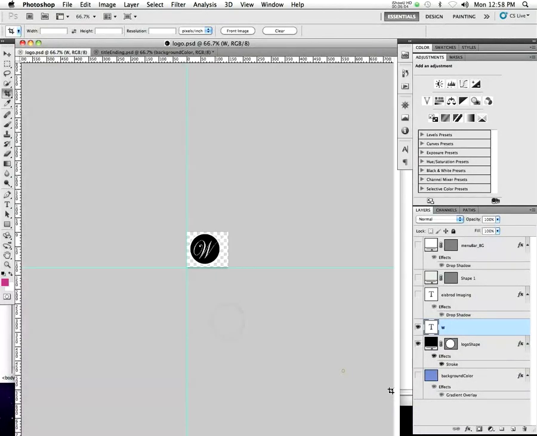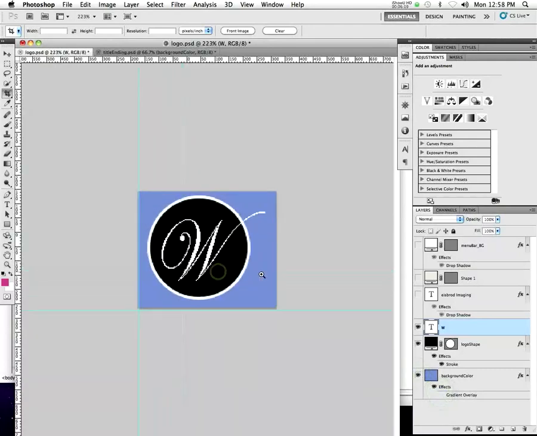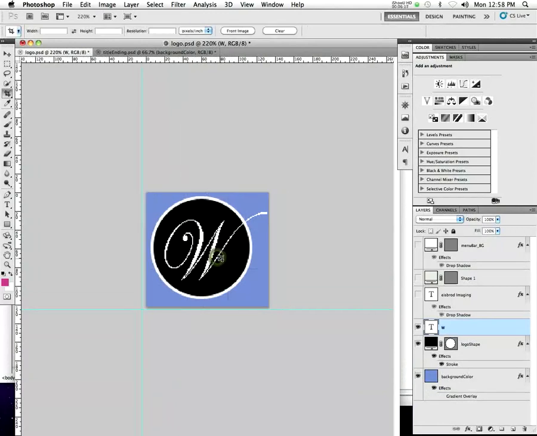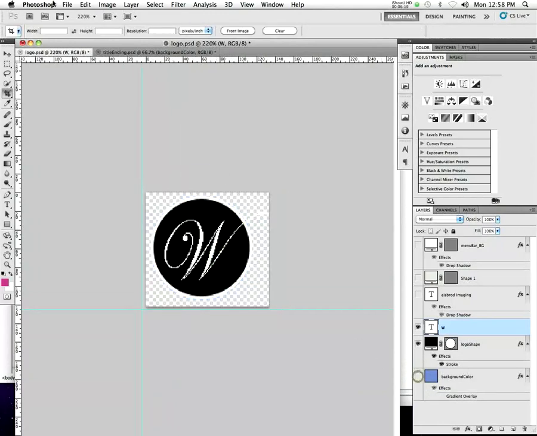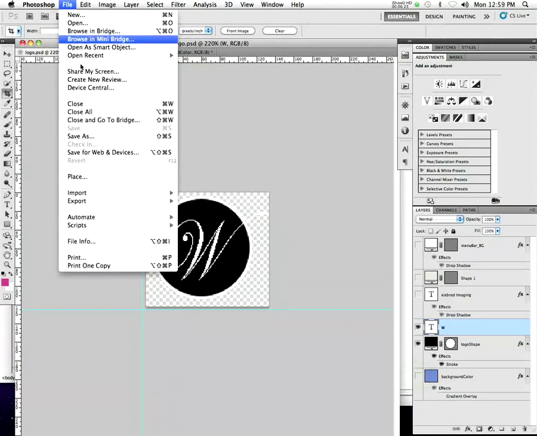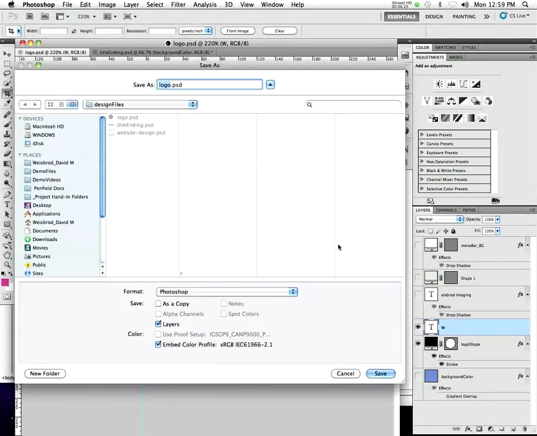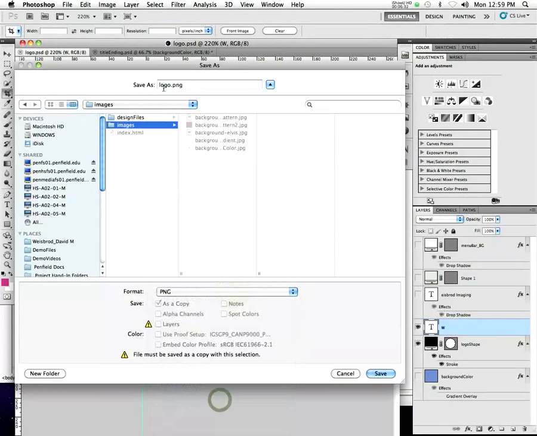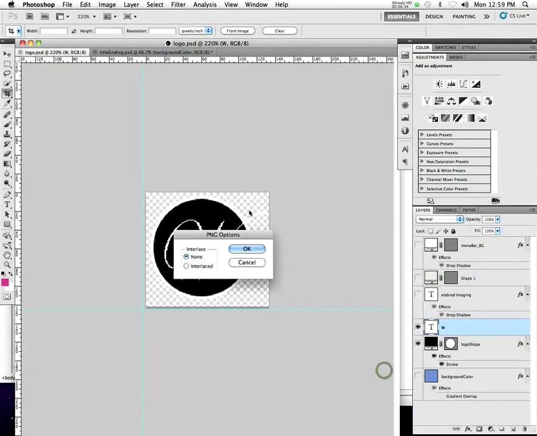Now before I do this, actually, I want to turn on my background. Again, I want to crop in as tight as I can go here with my W logo, just like that. Okay, so that I have a nice and tight image. So let me just save it as the Photoshop document, and now I'll save it as the PNG. That way I can adjust my spacing in the web very easily. So then I'll just save it as a PNG file. There we go, logo PNG, save it.